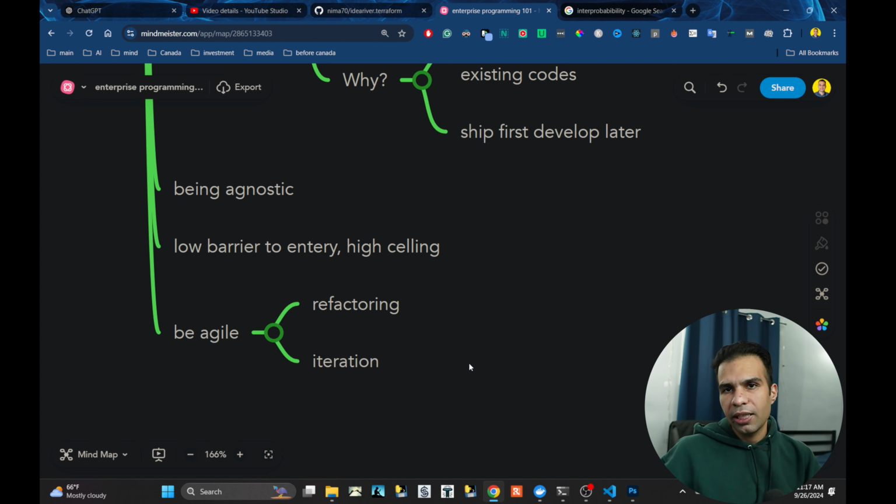For example, if you want to write a hello world, imagine something like Python. How easy it is to just write a hello world in Python. However, in a framework, for example something like C#, if you want to create a console application in .NET, there are many files involved. Or in Java, many files involved. So writing a hello world is not low barrier to entry. It has a high learning curve.